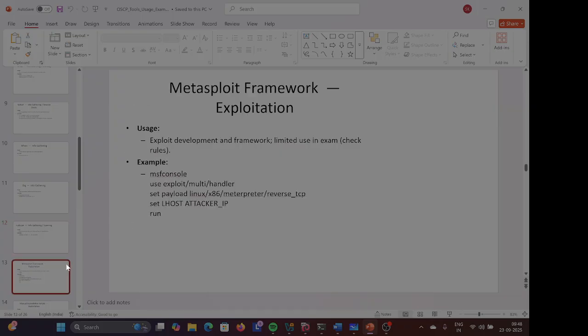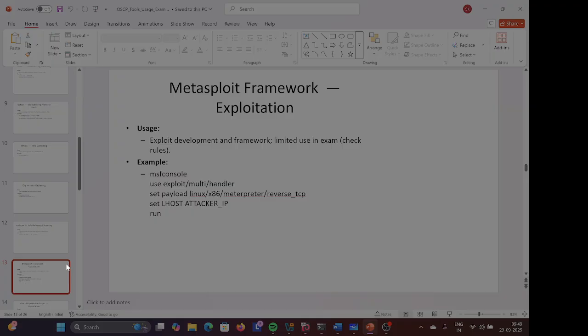So now the next tool which we have is Metasploit framework. This Metasploit framework is a very popular exploitation framework. We can use Metasploit framework in all the phases of the pentest process, be it information gathering, be it scanning, be it the exploitation part. Through Metasploit framework, we can look for the exploits, but we do not have to run and execute the exploits directly with the help of this framework.